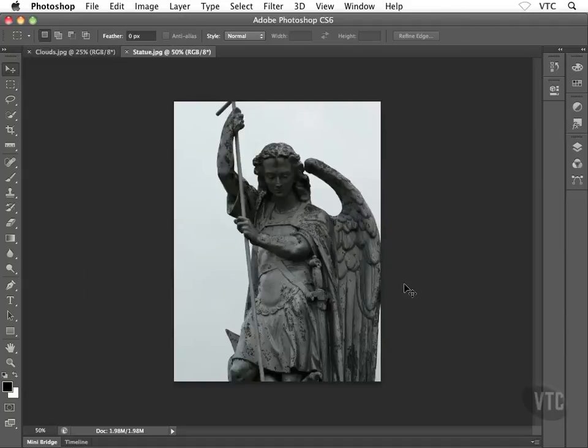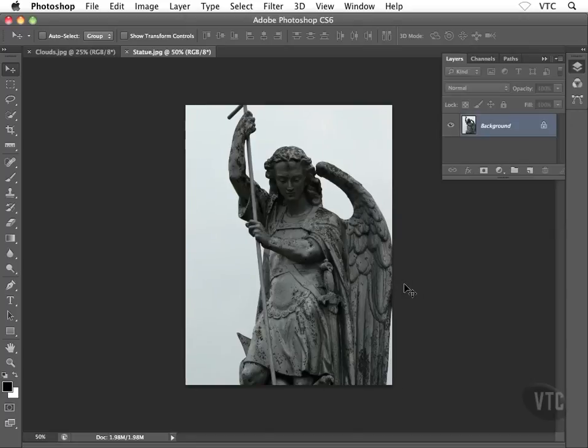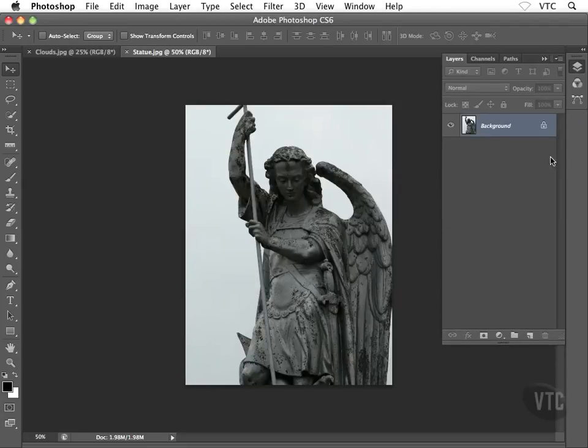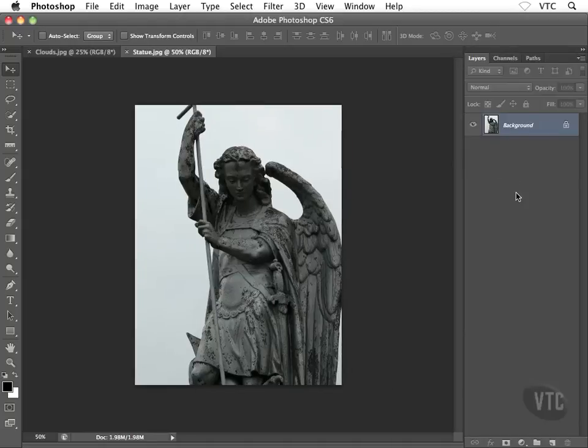Okay, great. So we have our images now open. What I'm going to do is turn off all of my panels by hitting Shift-Tab on my keyboard. And then I'll hit F7 on my keyboard just to bring my layers panel to life, because it's just the layers panel that I want to work with here. I'm just going to expand this out a little bit more permanently on screen. There we go. Now for yourself, just look for layers over on the right-hand side. You can pop him open, you can expand him open, or you can do exactly what I've done here, because all I want to have on screen here for you is layers so that we can focus on the layers panel.